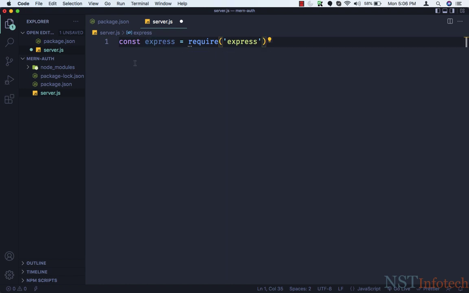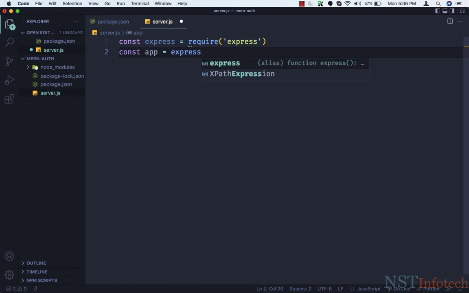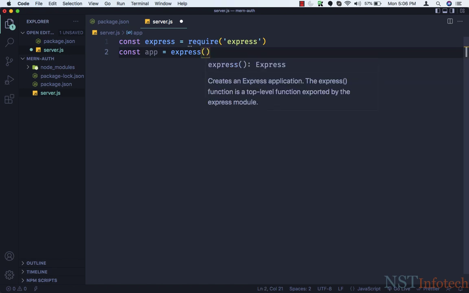Okay, so the next thing we want to do is create an express app. The way you do it in Express is we create another variable and call it app. So again, const app is equal to express, and the way you initialize an Express application is just open and close parentheses. So now not only have we imported the Express framework, but we have also initialized a functioning Express app. Now we can start to code the actual endpoints. Okay, let me save this.